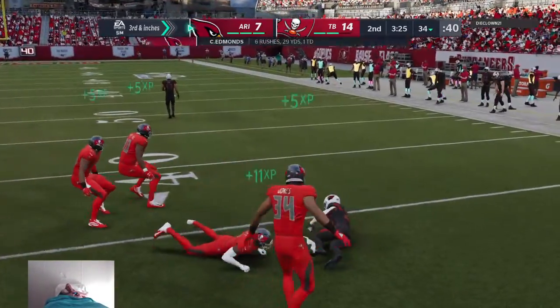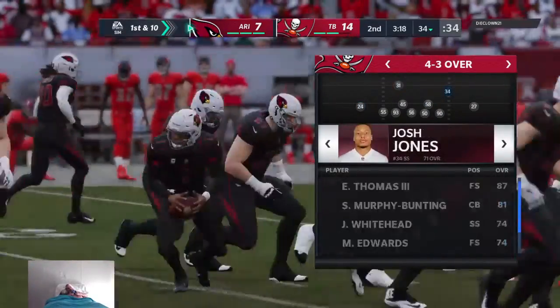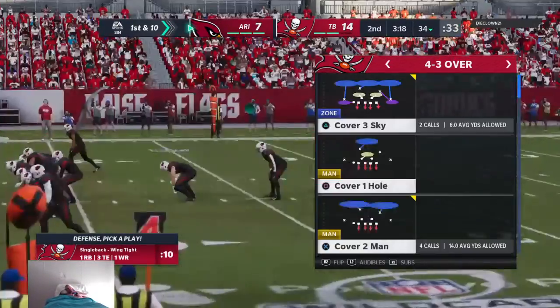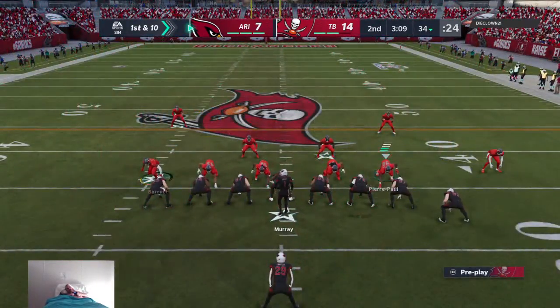And he gets it to the 34. Good enough for the first. A 3rd down gain of 3 yards, and that'll be enough. It's a gain of 3. I think I saw a lot of shoulders just drop there. And what I mean by that is they finally were able to relax a little bit, because that was an important play call. They needed to pick up that first down at this stage of the game. Yeah, couldn't afford another quick drive and out.